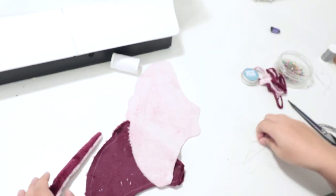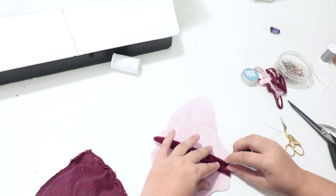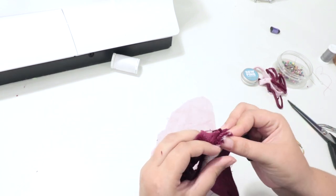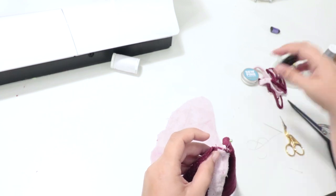So now I'm going to go ahead and pin this tail in place. I'll pin it on this part. And then we're going to go ahead and pin this all to the body.